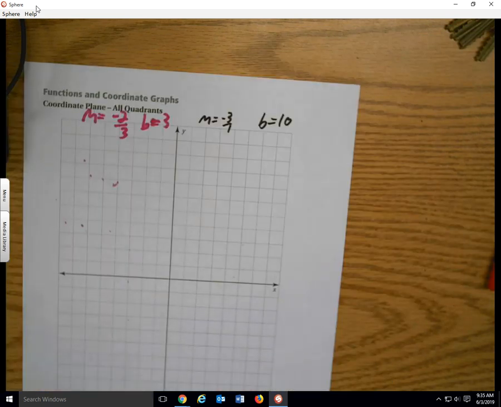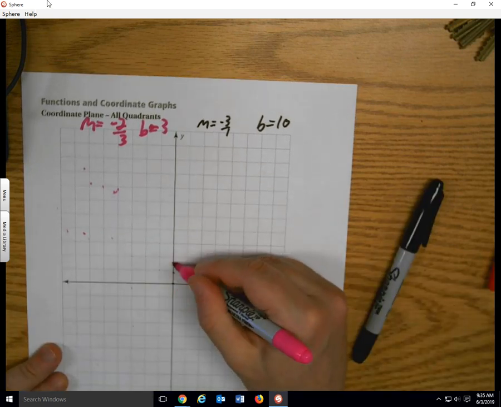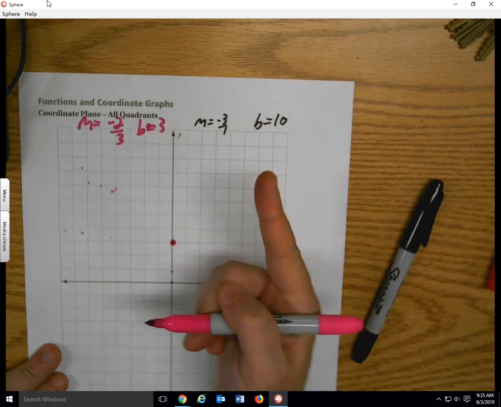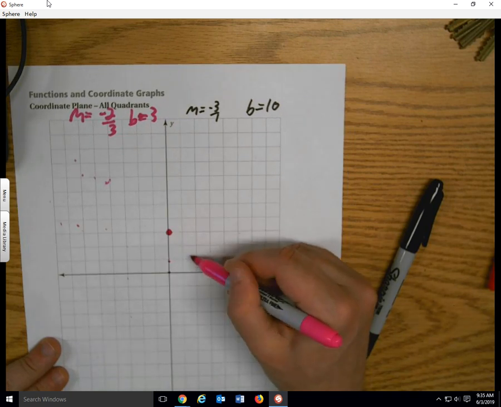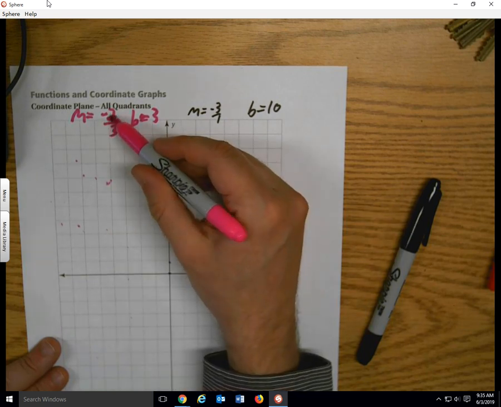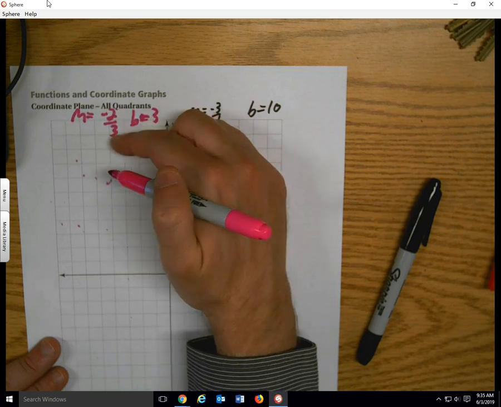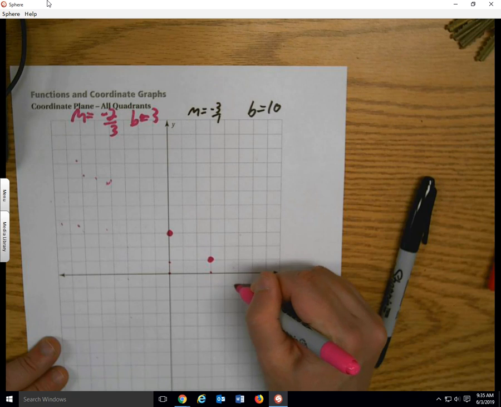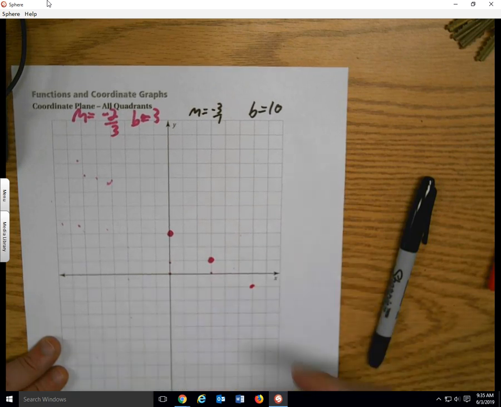Okay, so let's do the pink one first. The b is 3. Start at the origin, 1, 2, 3. And since it's negative, instead of rising and going up, we're going to go down. We're going to go down 2 and over 3. Only make the one thing negative. 3 is not negative also. It's just the 2, and the 3 we're keeping positive. So we're going down 2 from where we left off. A common mistake is people sometimes forget that you need to count from where you left off.